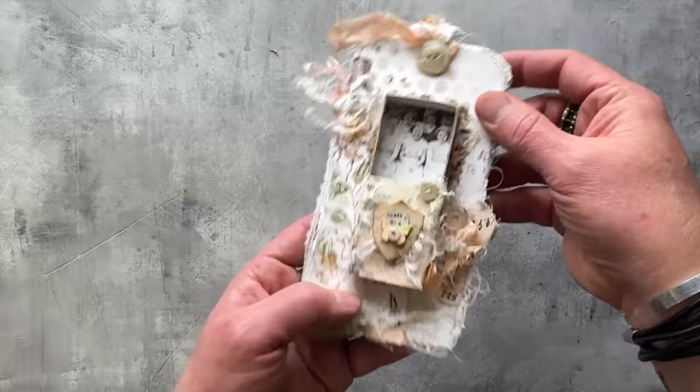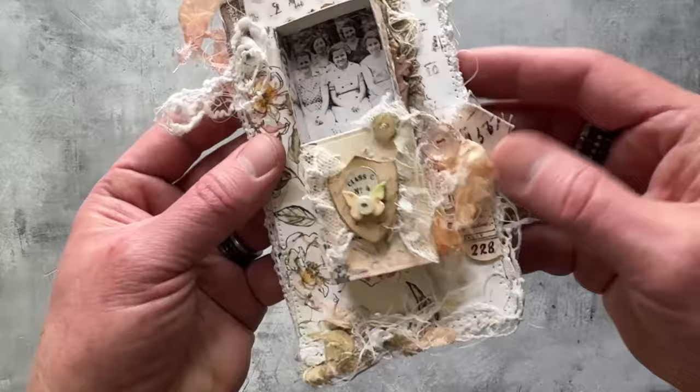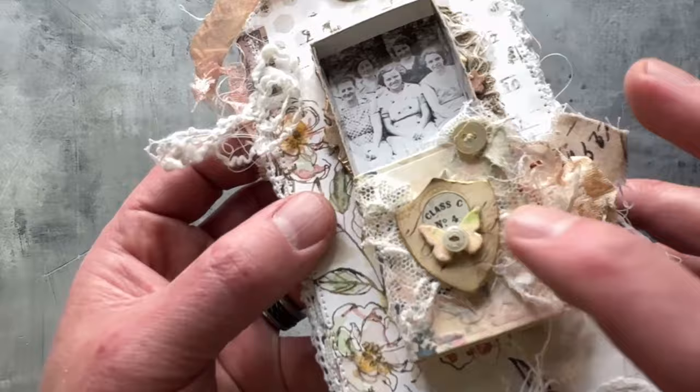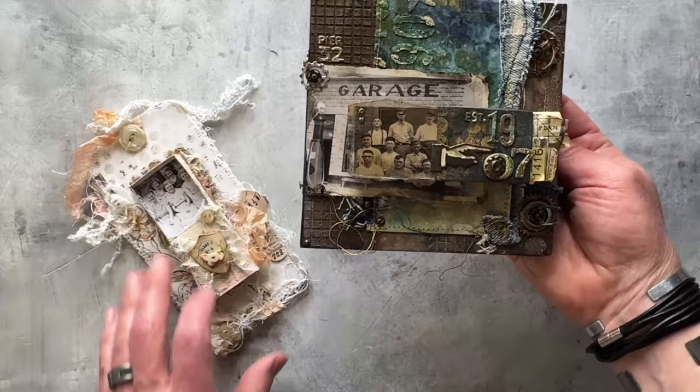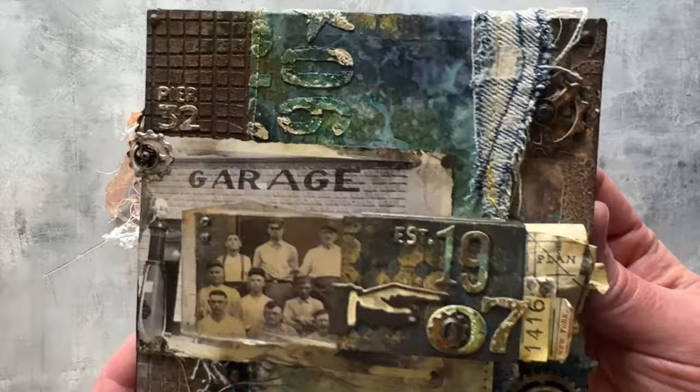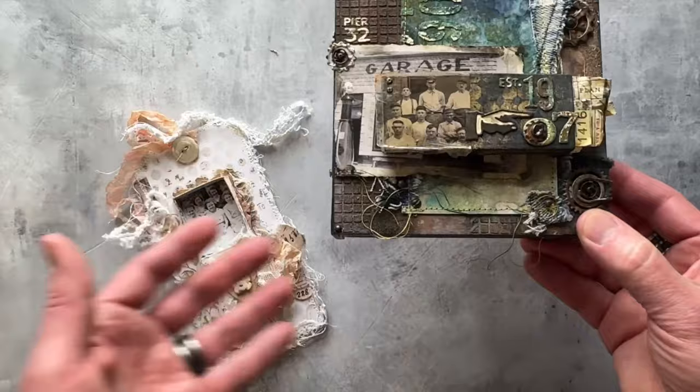But I think it's so pretty how she incorporated stamps and stencils and ribbons and trims and all the shabby wonderfulness that Stacy likes to do. It's totally her. But see that shield, that little butterfly? So good. And then she goes here, which I think is like, okay. She's like, yeah, I'm shabby and pretty, but here, hold my grunge, because she is also a huge lover of grunge and distress. And I love how she just took that inspiration and was like, okay, I'm gonna do a little shabby and I'm gonna do a little steampunk grunge, but using the Matchbox in a totally different way.